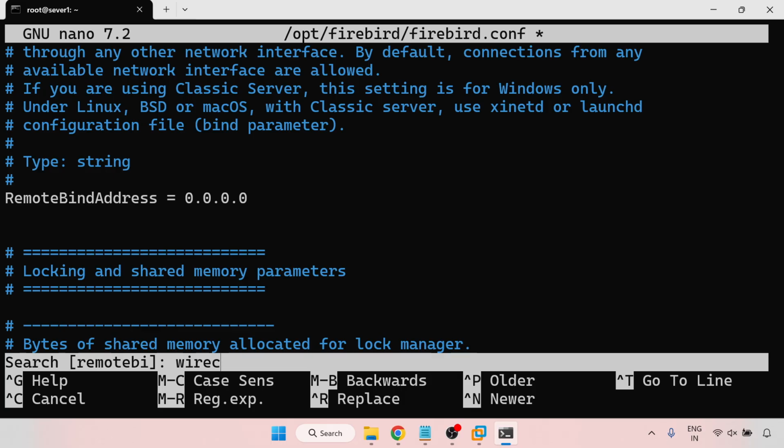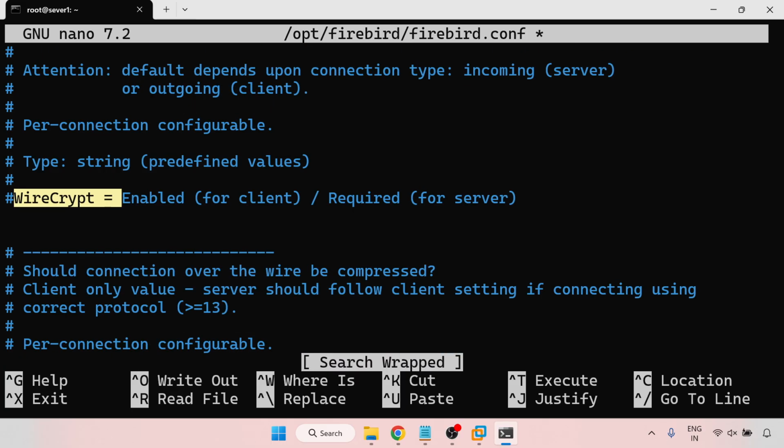Then search for WireCrypt. This should be enabled.